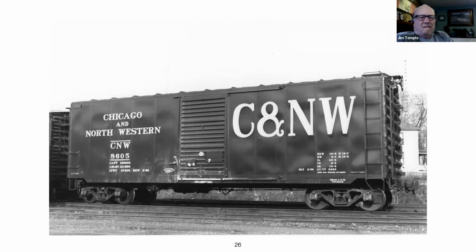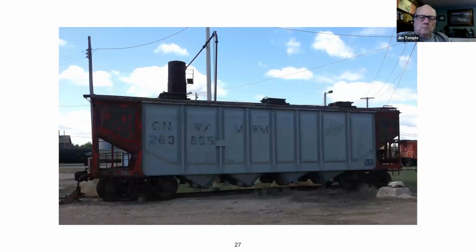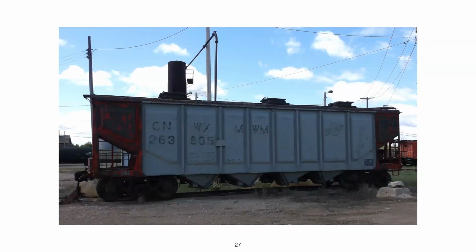I think that was a period when they stopped putting the Herald on and used the big lettering. I don't know how long the period lasts, but that's a car that a lot of Northwestern people would like to get. The hopper car is used mainly for the sand for their own use for the locomotive sand. That looks like the one at the Roundhouse at Shadron. That's exactly where it is.